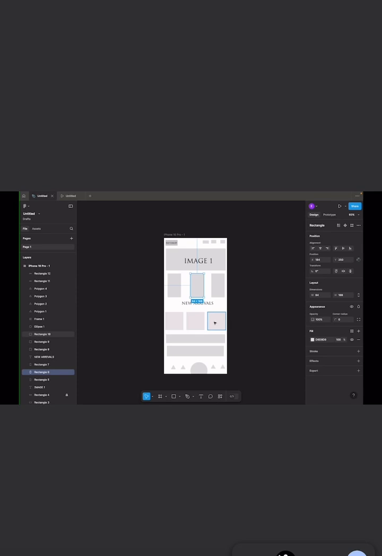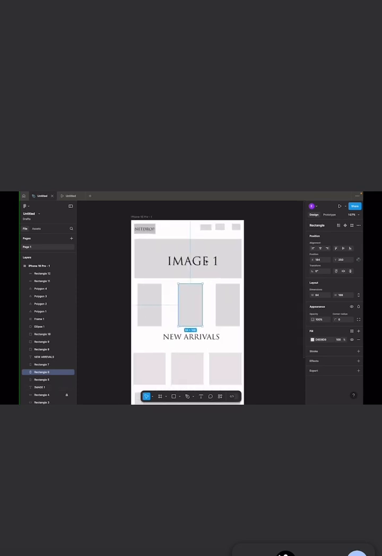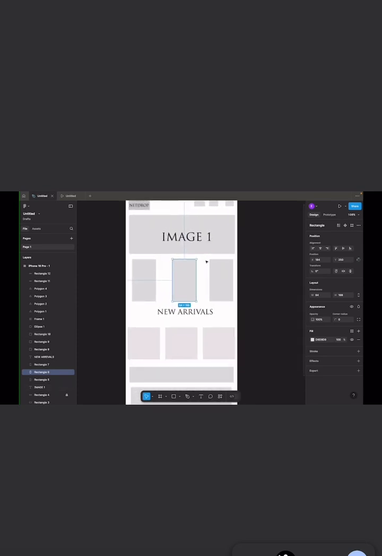Let me zoom it very well so that it will be full. If you want me to add an image or change the color, let's design together. I want us to get crazy together. Somebody in the comment section, tell me what you want me to add on the design, and I'm going to add it.